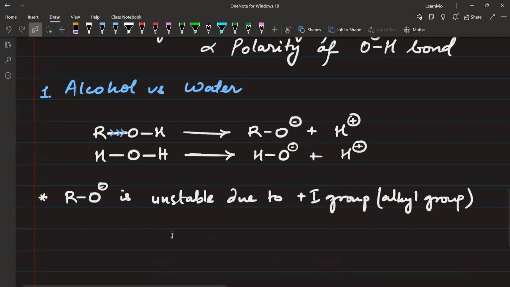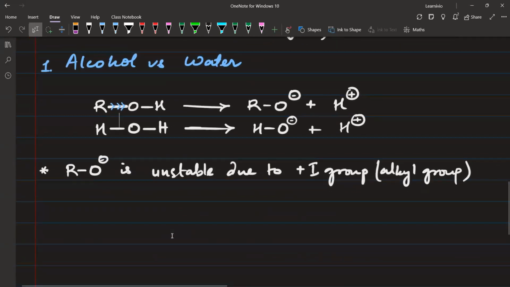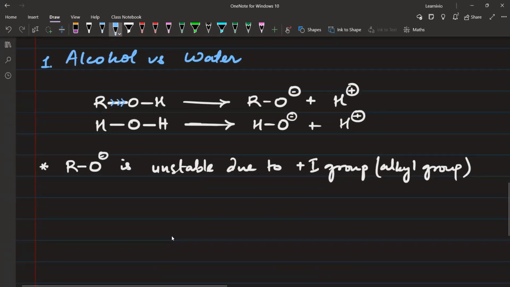Yeah, so I was saying that the alcohol has an alkyl group, which is already satisfying the needs of oxygen as an electronegative element, and it is giving electron density. That is why oxygen does not have to pull too much electron density from the hydrogen atom, and hence this bond in alcohol will be less polar than that of the OH bond in water. Because oxygen here does not have any charge, it has to pull electron density from the hydrogen itself. That is why this OH bond in water is going to be more polar. So here you write the next point.